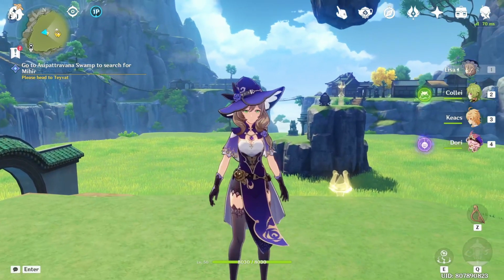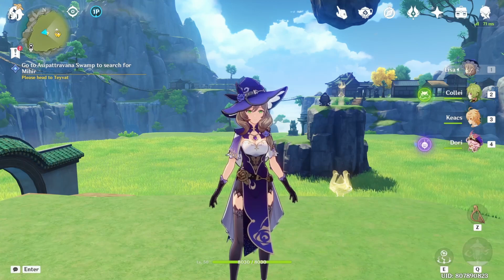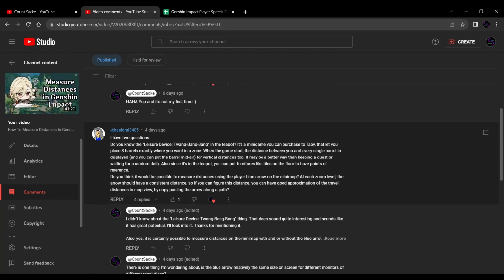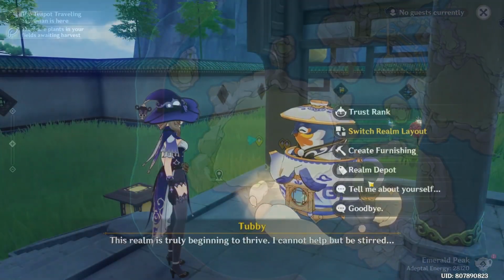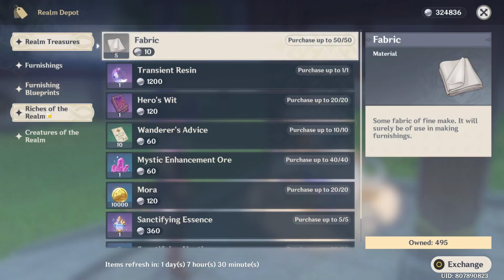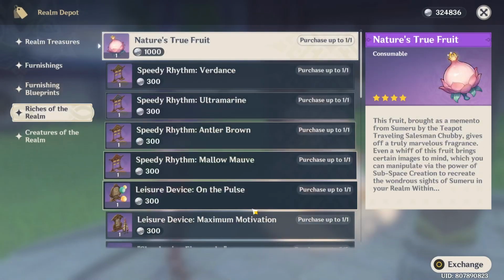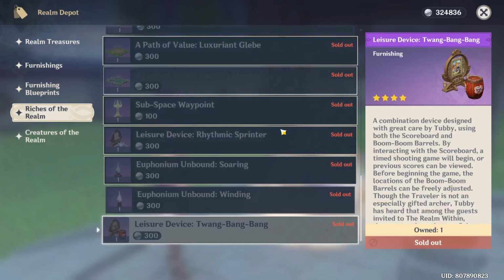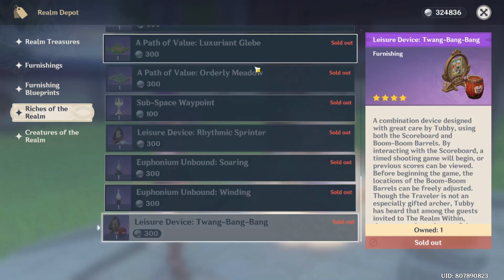In this video, I'm going to be showing you a new method, with the help of a comment brought up by a wonderful person called Hadrol3405. They brought up the leisure device Twang-Bang-Bang minigame in the Teapot. This minigame can be purchased from Tubby: go to the Realm Depot, go to Riches of the Realm, and you should be able to find it here. I've already purchased it, so it's sold out, but you can purchase it from here.